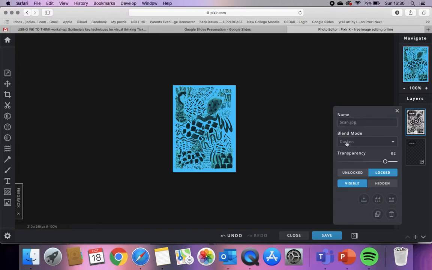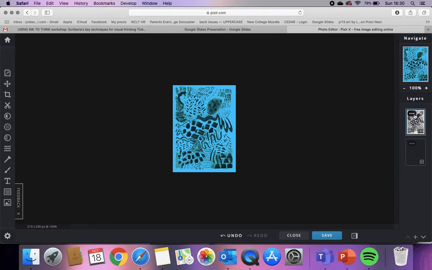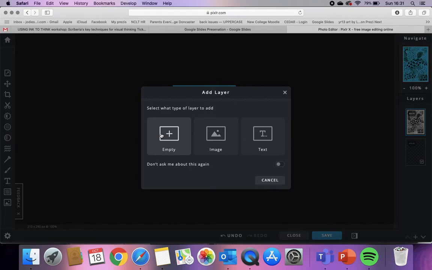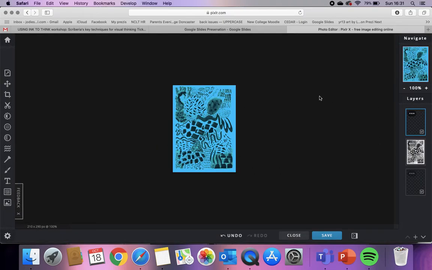So the things are in slightly different places. If you wanted to name the layer, you can do it in there, but the features do still exist. So it has some of the similar features, you just have to sort of look for them. So you can see I've got one there where I've put my design on a coloured background. I could add another layer and then do the same thing again.